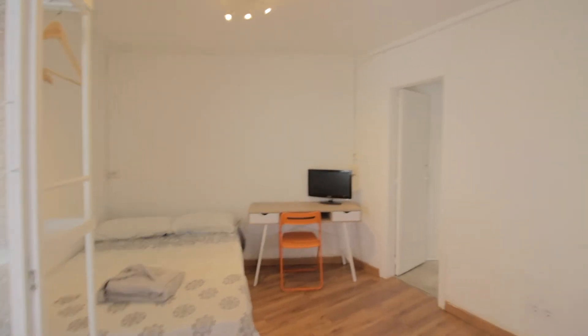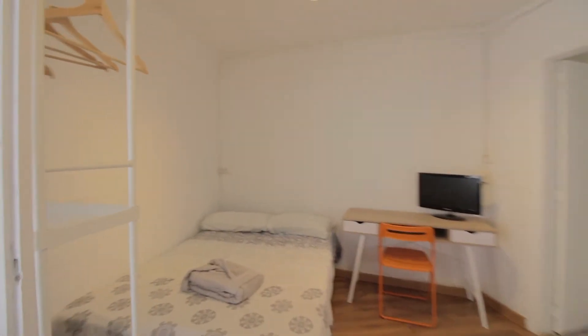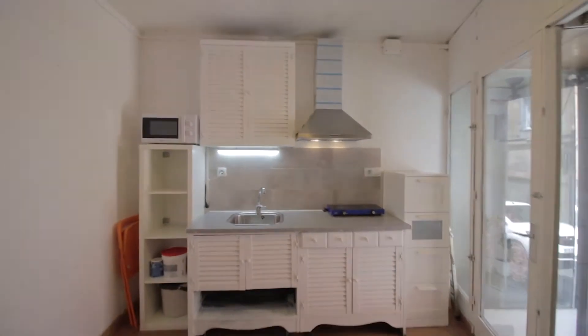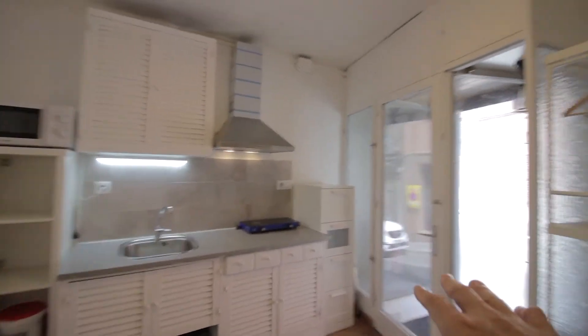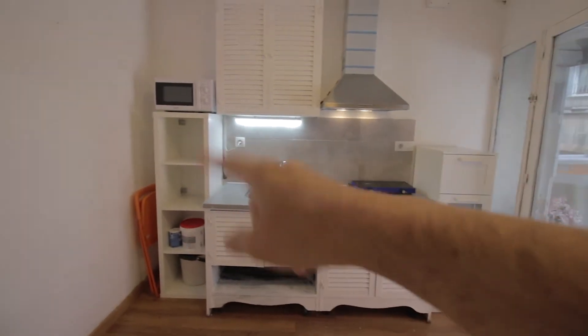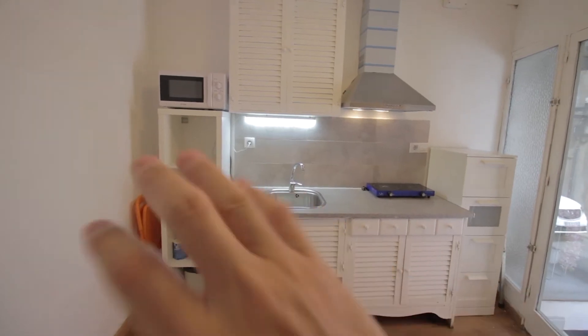So this is the area here — you have the bed area and the desk over here, and then the kitchen area right here. You access it from here; it's street level as you can see. The freezer and fridge will be placed here, so you won't have this furniture here instead.